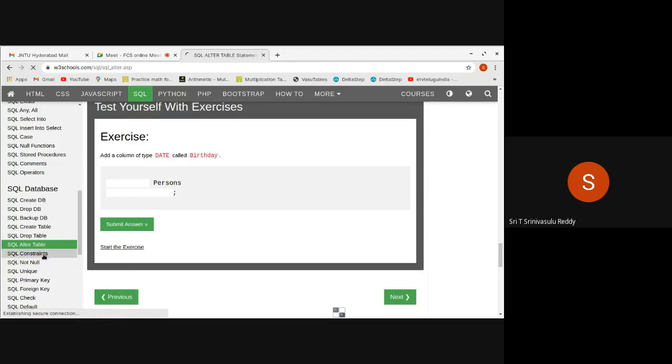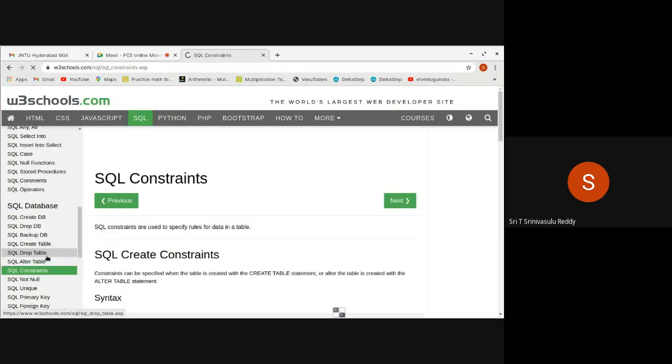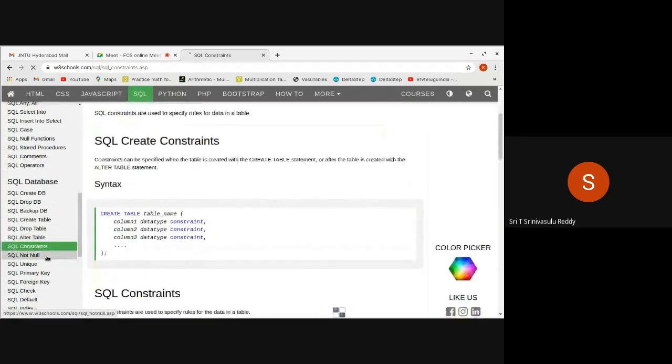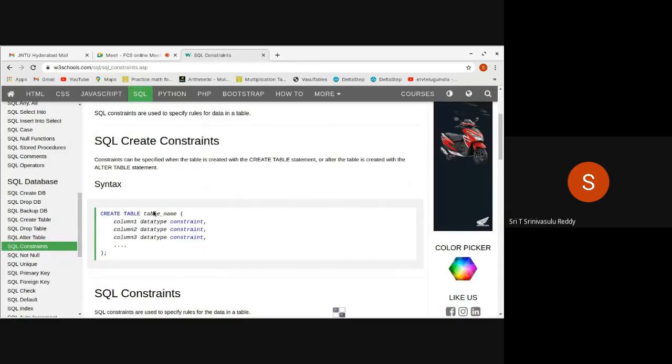Constraints now. Even though I've been saying that, you can just take a look at what the constraints are here and how we can impose them. This is how the syntax is. Earlier, the create table was a simple table creation without any constraints. But now he is slowly adding that. How are you going to do that? Create table name, bracket, column name, data type. Earlier you stopped only to this extent. But now you are putting column name, data type, and then constraints will immediately follow.